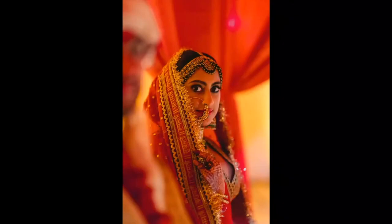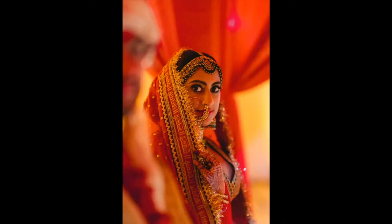We're doing portraits inside a ballroom, and the lighting is very, very low. The bride didn't want to go outside. So she wanted to stay all inside. She loved the hotel, she loved the decor. As a natural light photographer, that was a little bit of a struggle for me, to be honest with you. And so I made sure that we stayed in an area that gave me the ambient light that I wanted. There was a lot of red bouncing all over the place. So that was a different situation here and challenging.